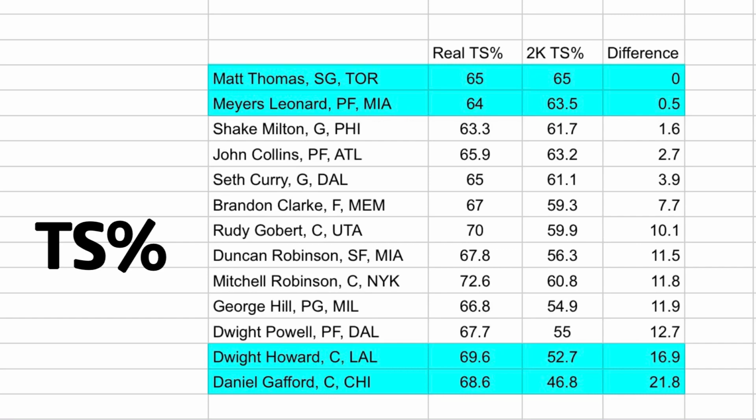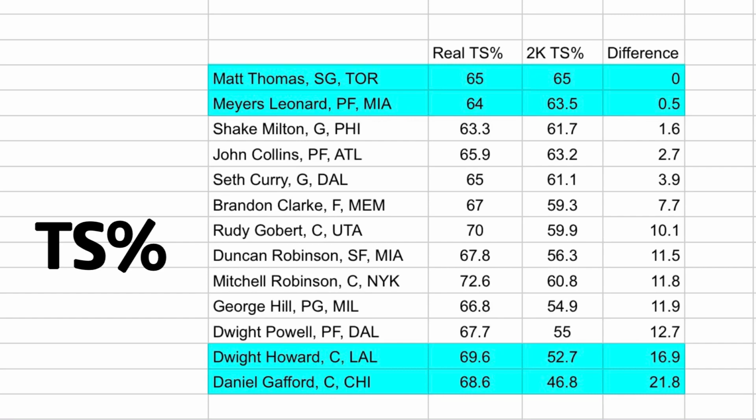However, Dwight Howard again was 16.9% away from his real life true shooting percentage in the simulated season, and Daniel Gafford was 21.8 percentage points lower in the 2K simulated season. So once again, the results really varied in terms of how accurate 2K was in compiling these statistics.